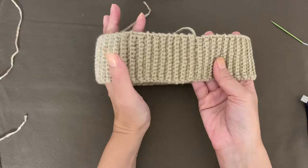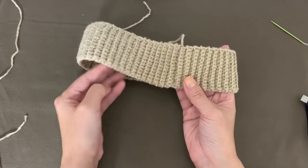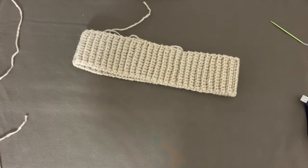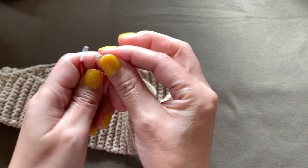Okay, alright, so next I'm going to weave the yarn end. Okay, stay tuned. Okay, so then let's weave the yarn end.